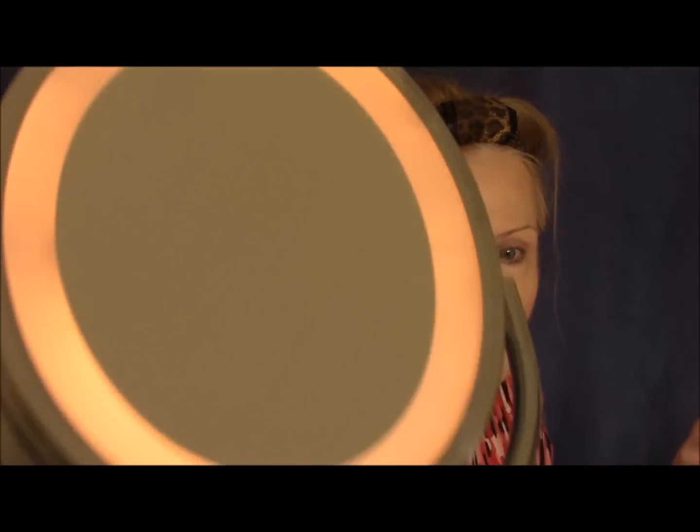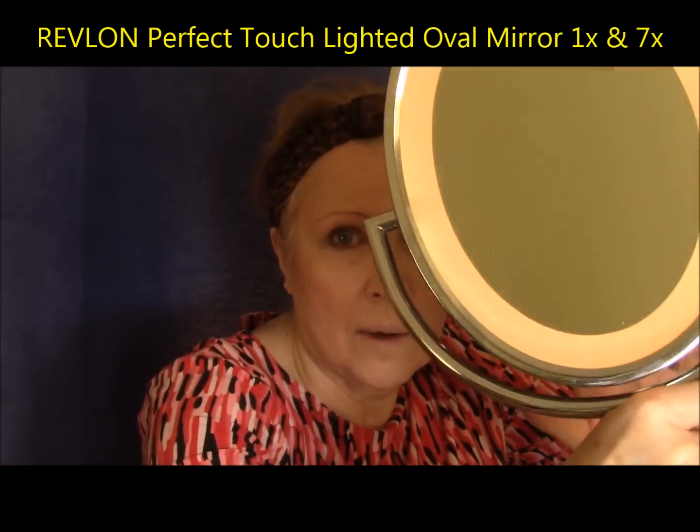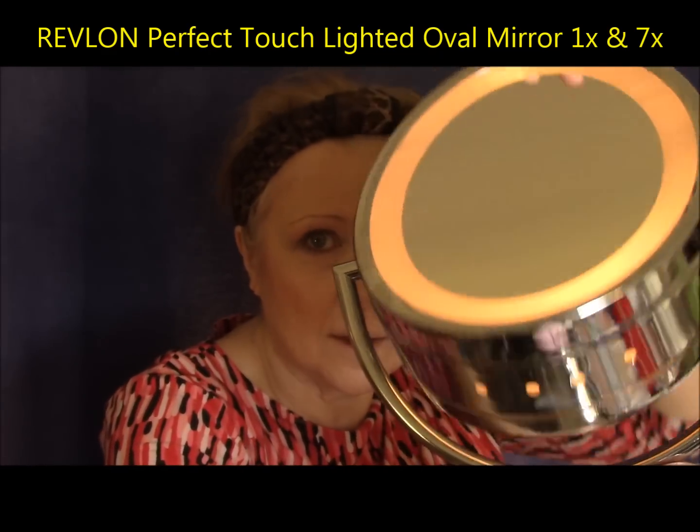Make sure you've got a really nice mirror, or you're sitting by a window where there's a lot of light, so that you can see what you will look like in natural light. The car test is very telling. You can look in your car mirror and go, oh my God, how could I do this? So having a nice mirror matters. I have this one that on one side is very, very detailed, 7 by, and the other side is just a regular mirror.